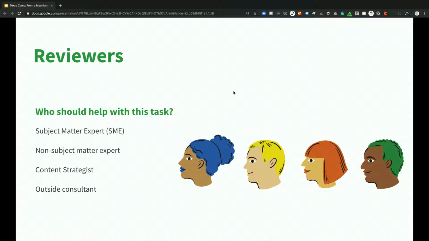Reviewers. I like to spread the wealth around. I never want one person doing all the review. I want multiple reviewers for each page. I want to get different points of view and opinions on it. I want that subject matter expert, the ones who know if it's accurate, if it's current, that can really explain it, that has that knowledge. I want somebody who's not a subject matter expert.